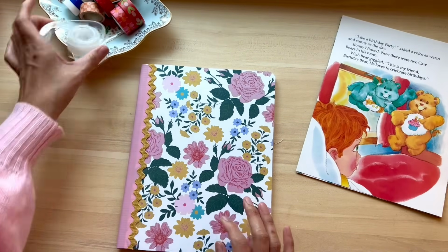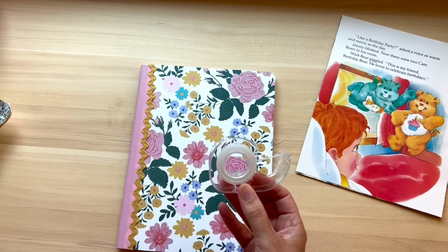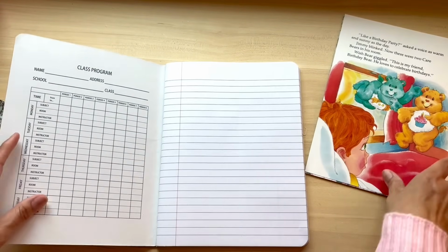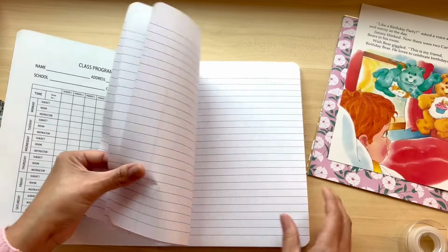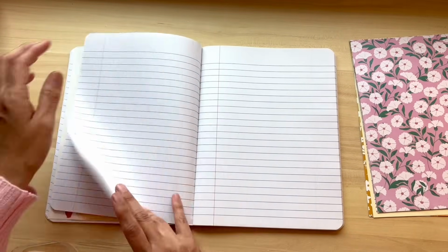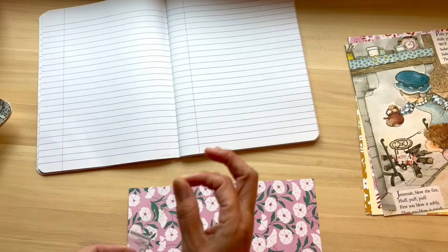So put those book pages in the order that you want them in your book. Grab whatever tape you want, whether it's washi tape or clear Scotch tape. Like I said, I'm going to use the clear Scotch tape, and open up your journal and decide what pages you want to add and where. The most important thing to remember in this step is that your pages that you are adding in with tape need to be evenly distributed, meaning you want them nicely distributed throughout the journal.